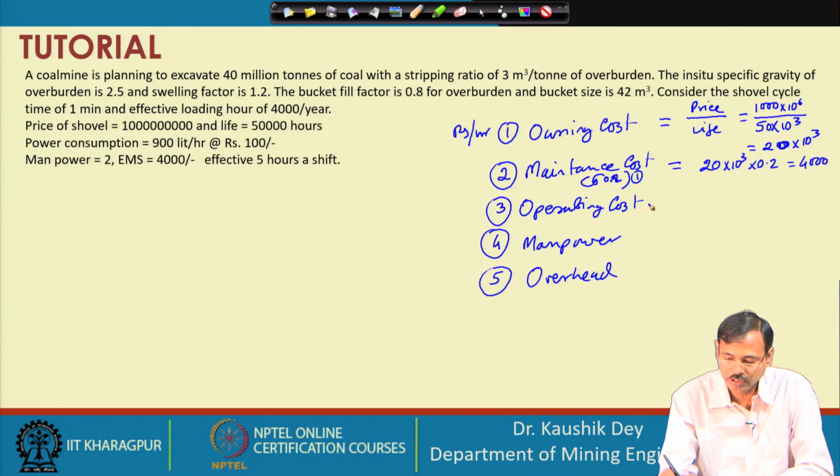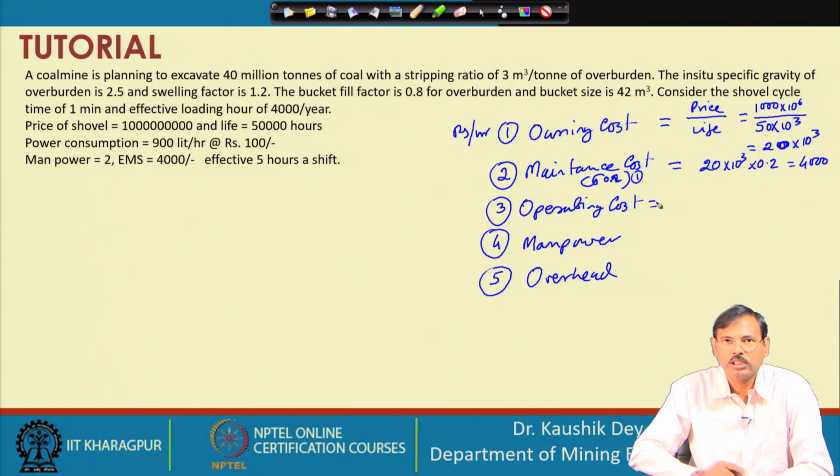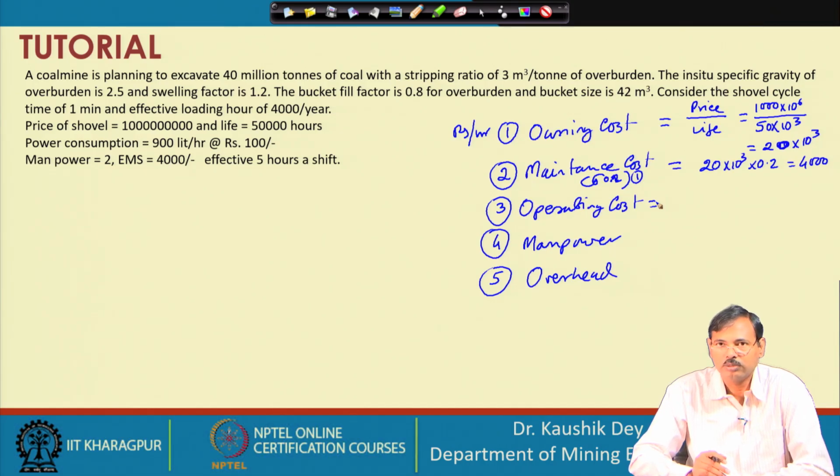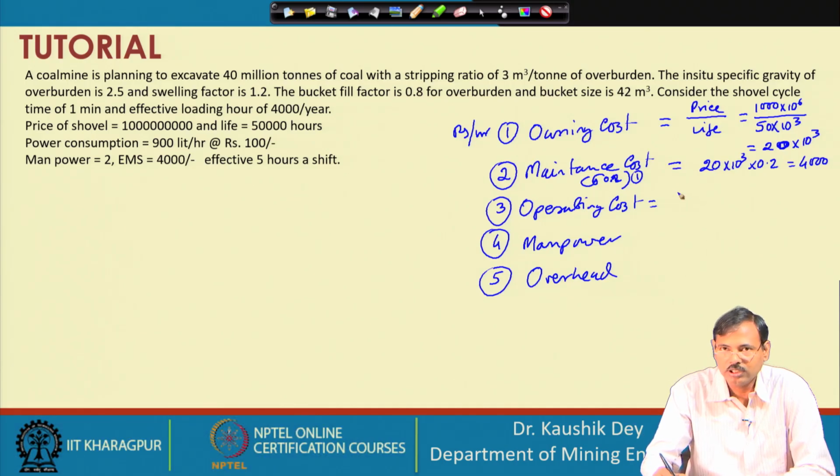Now, operating cost. We are not considering any big consumables. The shovel bucket teeth are very frequent consumables in shovel operations, and in case of hydraulic shovels, generally hydraulic oil is considered separately, because hydraulic consumption is more. Lubricants are also considered as operating cost, but let us ignore all those things for this calculation. We can have that in actual practice, but for this calculation tutorial let us ignore those things. Let us consider only the diesel consumption.